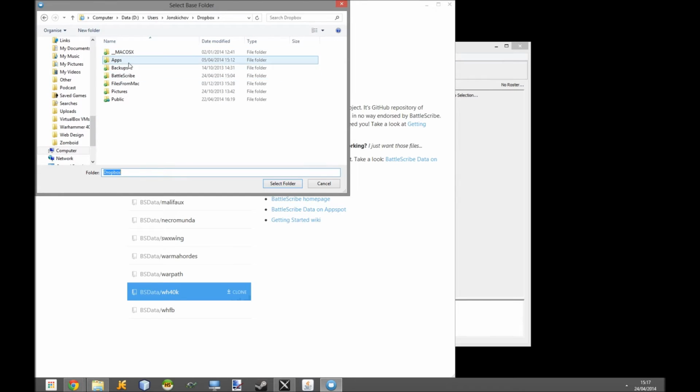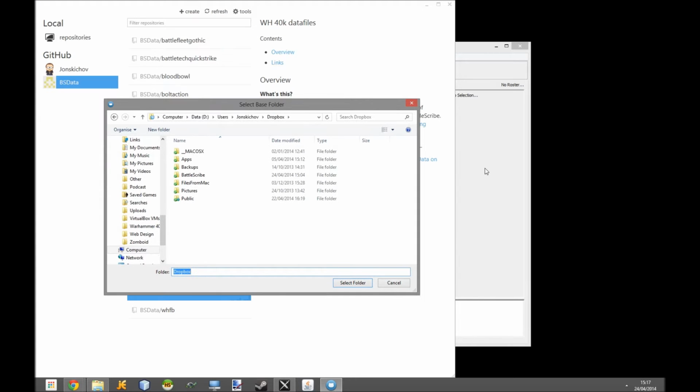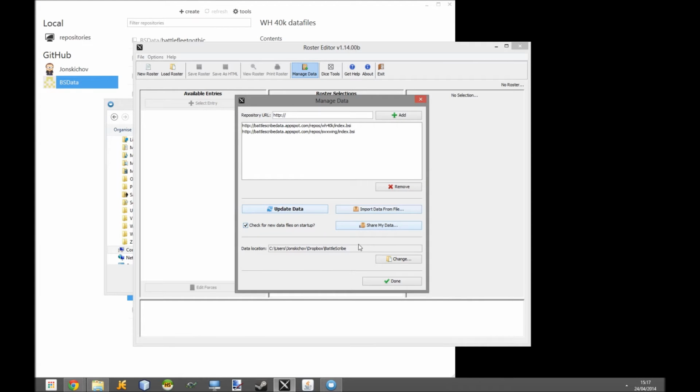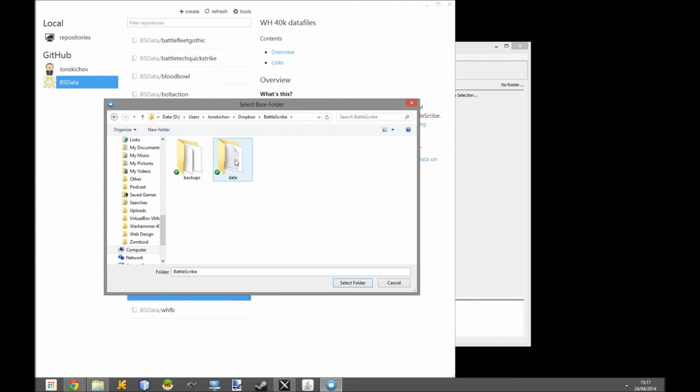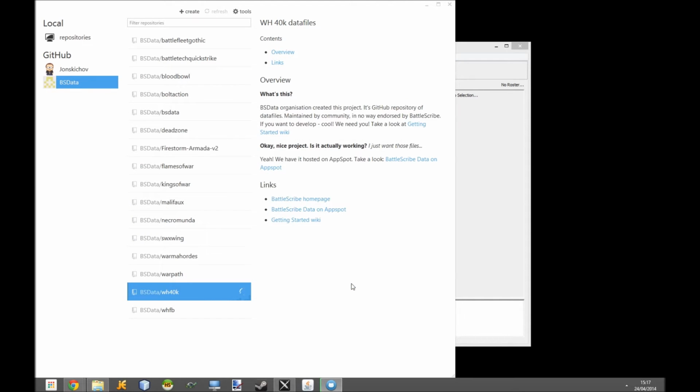Now what I want to do is go to the folder that we looked up a moment ago in BattleScribe, the data folder there. So BattleScribe data, and select folder. So we want to clone into this data folder, and it will think about it for a moment. It will pull everything down from GitHub.